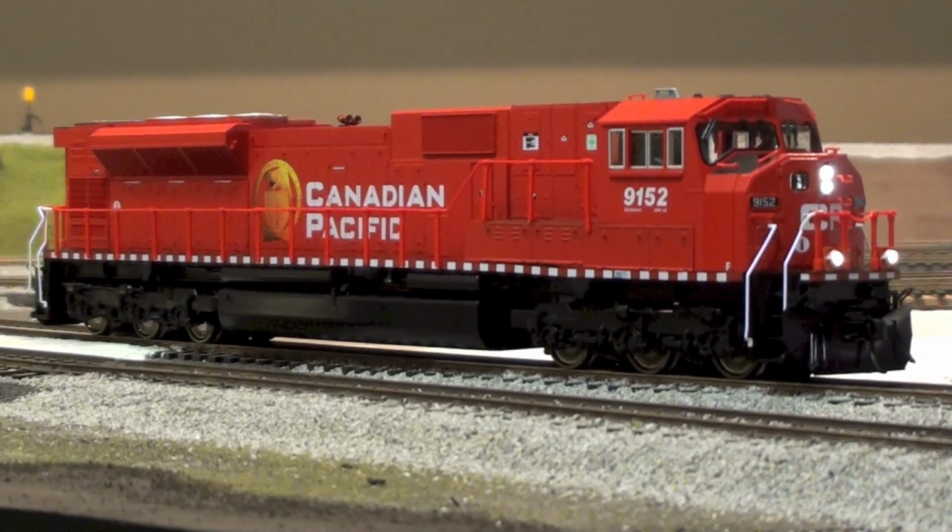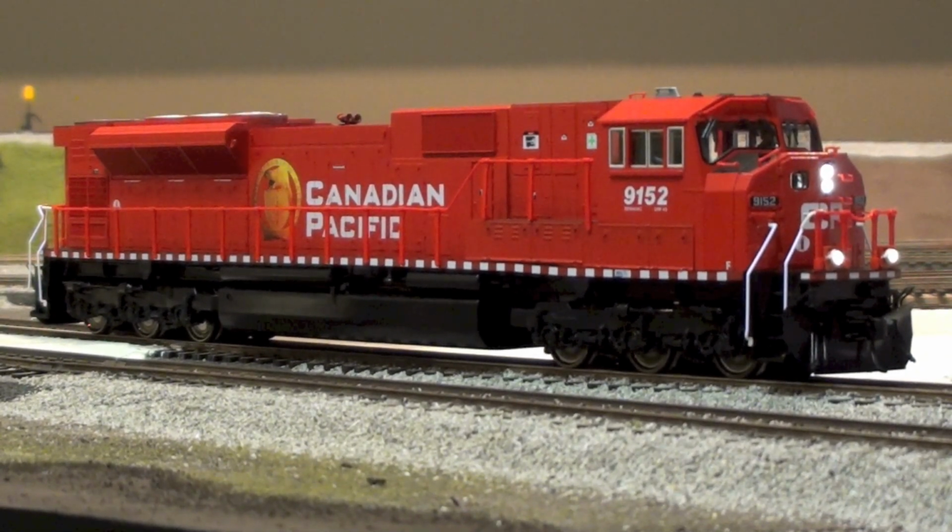So as far as the sounds go, it's got the Tsunami decoder. I'm sure you guys have all heard them. It's the TK1000, the same as the SD70, SD90. I tuned it on JMRI to get some more sound out of it, and I'll do a video later of how to get a little bit more out of your locomotive, because sometimes the horns are quiet. So it's programmed for the K3. I was told by a couple different people that's what the CP usually had on these units.